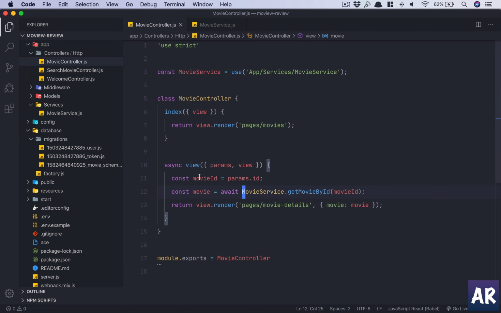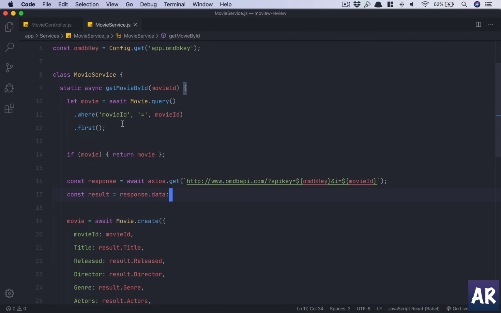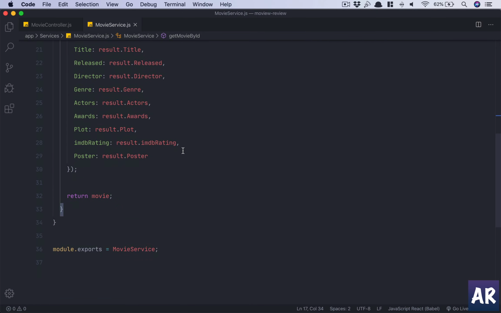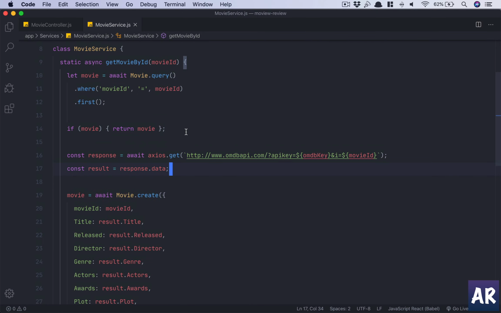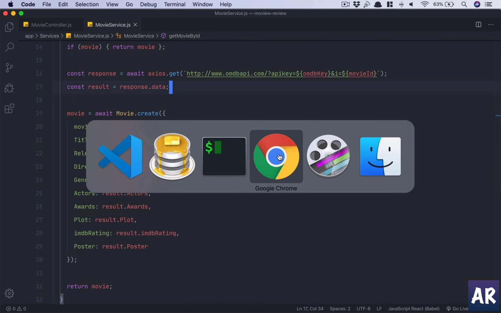So my controller is very lean. It is now relying on the service to do all the data fetching and sending it to me. And inside the service, I can break down my business logic as much as I want, to help maintain the code and keep things as per, how do you say, one function responsible for only one thing. So as I told you, if we don't get this, I can break it down into a second function as well, but for now it's fine. So yeah, that's about it.